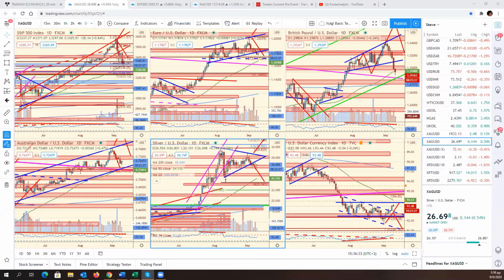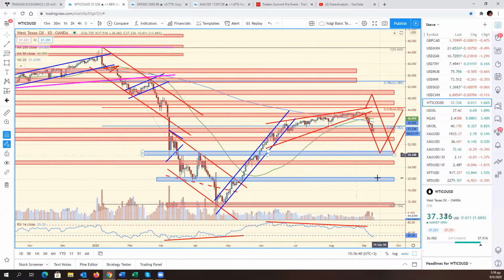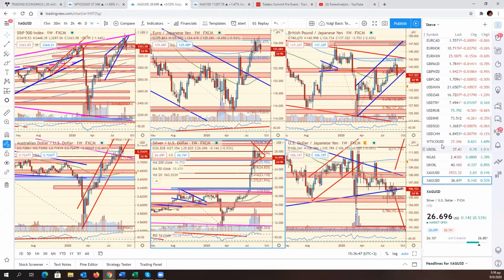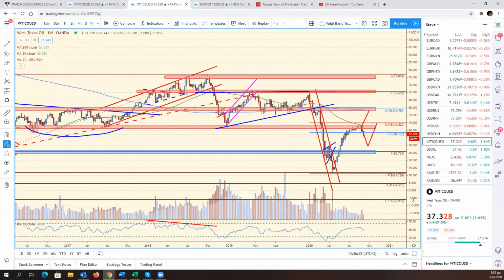So oil is an interesting one. If you remember the last few days here on the webinar, I was looking at the weekly chart. If you put US oil on the weekly chart, and the same with the WTI USD, it's been losing momentum into this zone. I said, look, this is not good. Momentum is stalling, plus everything happening globally, we might get another risk off move. I said if you've been long oil and making profits, just take them. I think we're probably going to go a little bit lower.